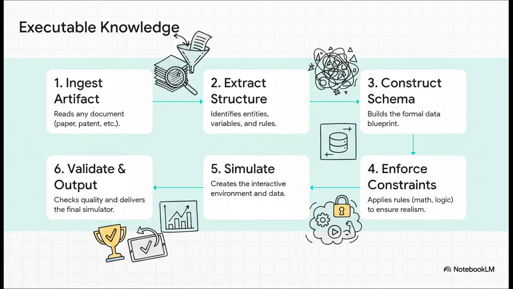Next, the system gets to work extracting the structure. It's identifying all the key pieces, the variables, the rules. From there, it constructs a formal blueprint, what they call a schema. Then, and this is super important, it enforces constraints. You know, things like the laws of physics or mathematical rules to make sure the simulation is actually realistic. And finally, it generates the whole interactive environment and validates it to make sure it's good to go.